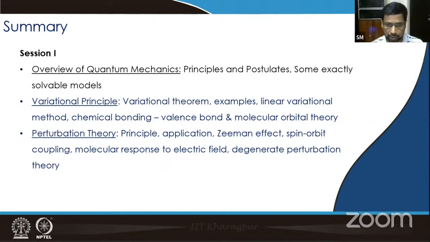In particular, for example, we talked about the Zeeman effect, the effect of an external magnetic field, the spin-orbit coupling, and we also discussed at great length the molecular response to an electric field. All this perturbation theory we looked at for non-degenerate states, but we also discussed the helium atom's excited states using degenerate perturbation theory, because if you recall our discussion, the standard perturbation theory for non-degenerate states could not be applied to degenerate systems. So that was the topic of the first live session, the first half of the course.